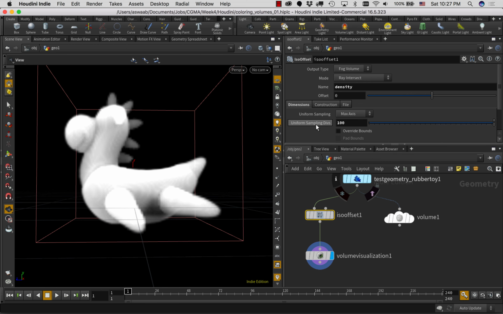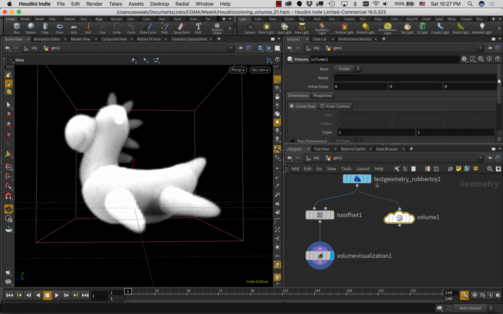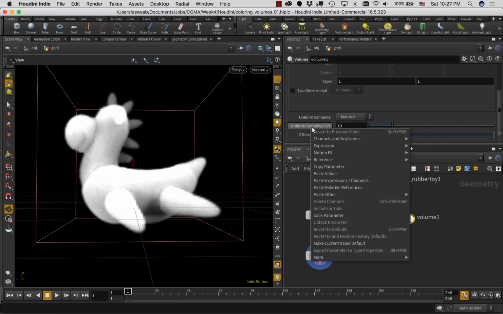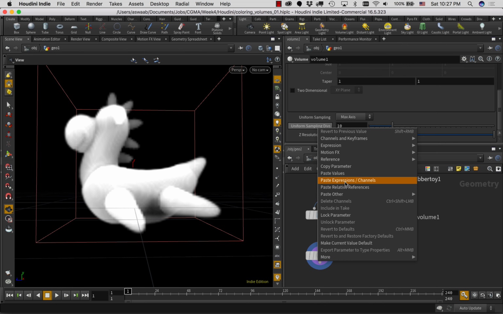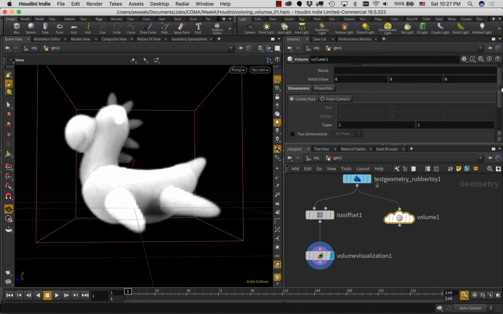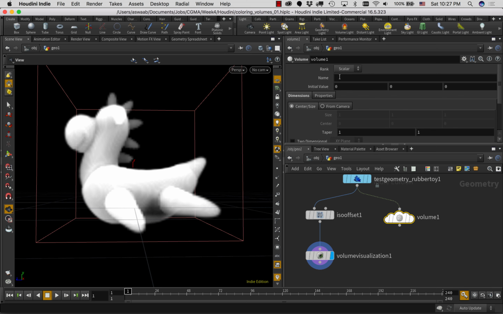I'm going to copy the sampling here and paste that right into the sampling here as a relative reference. And the name here, first of all, we want to change from scalar to vector because it's color. We need red, green, and blue, so we're going to need a vector. And the name is CD.